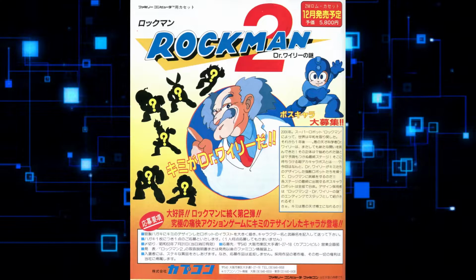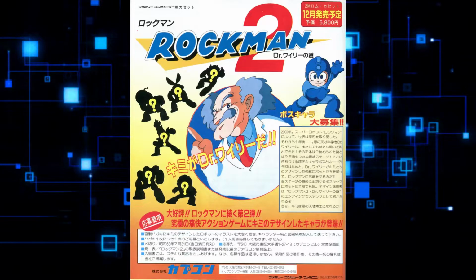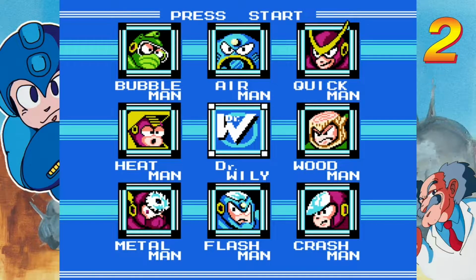Mega Man 2 was also the first game at the time to take fan submissions for Robot Masters. Though the contest was Japan only, the final robots that made it in were Bubble Man, Heat Man, Metal Man, Flashman, Crash Man, Wood Man, Quick Man, and Air Man.